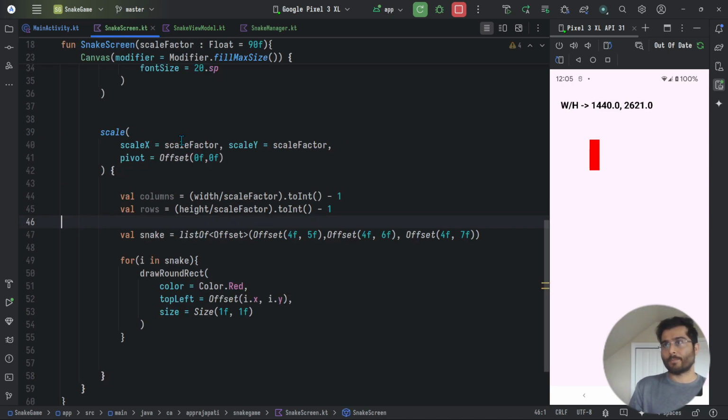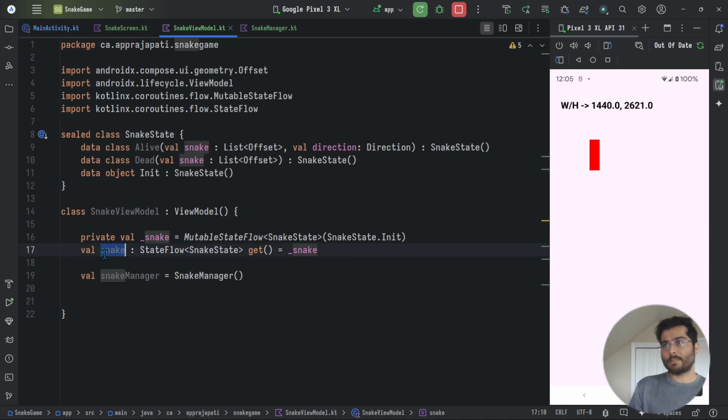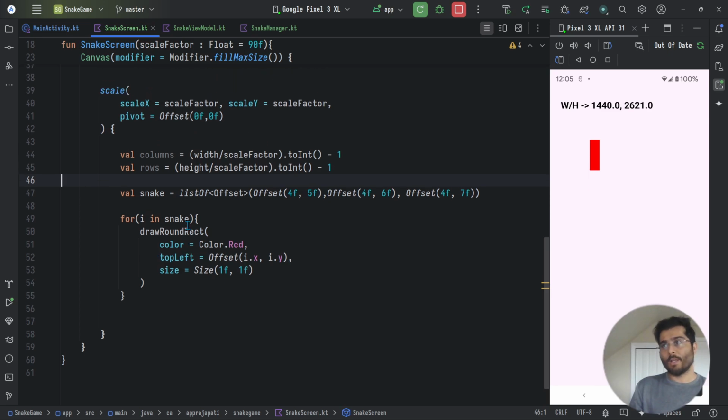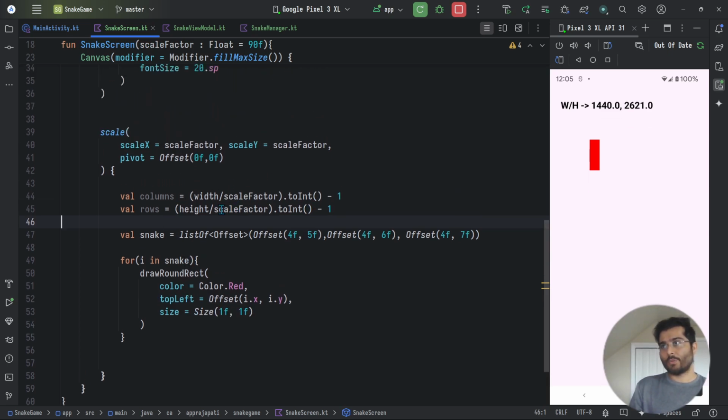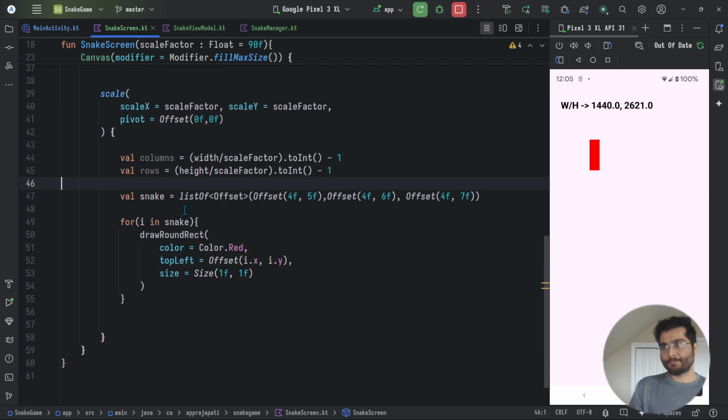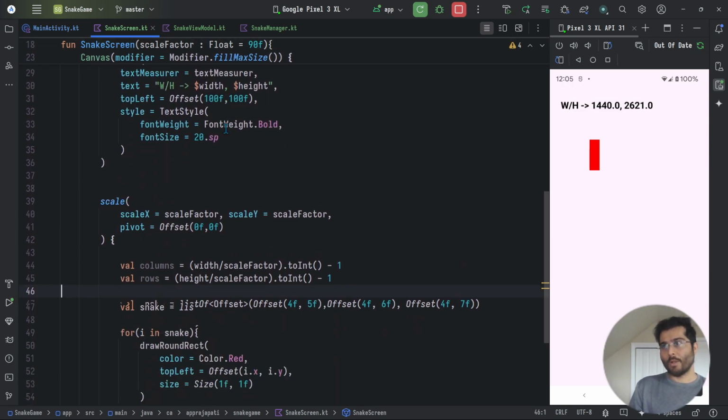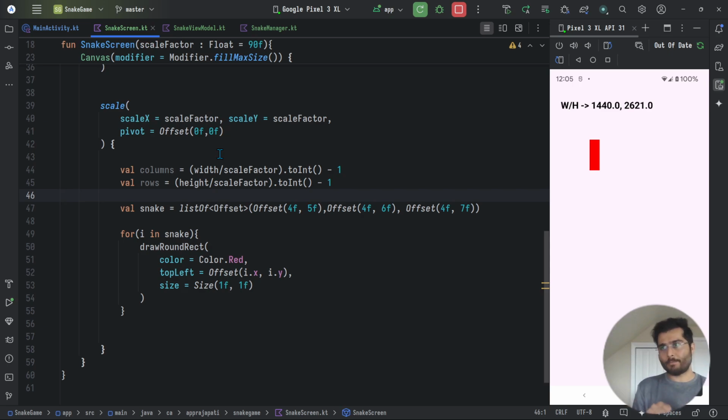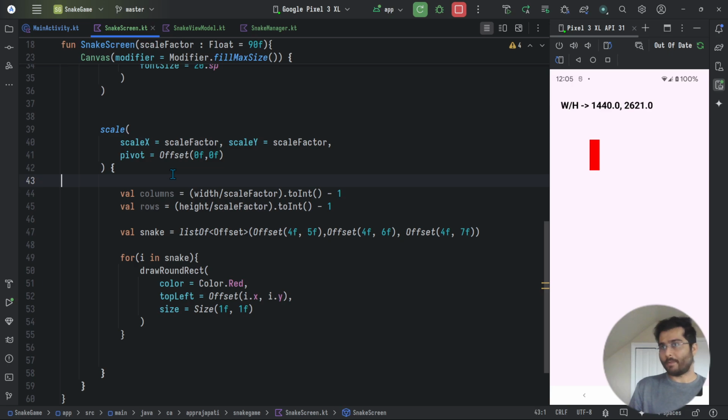Now that we have this snake state, we can use it to actually show it on the screen, right? For now we are just hooking up wires, connecting everything together, so just bear with me.